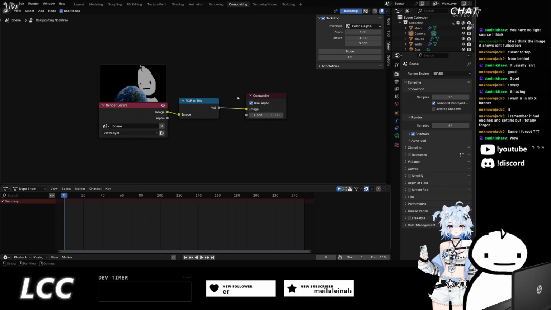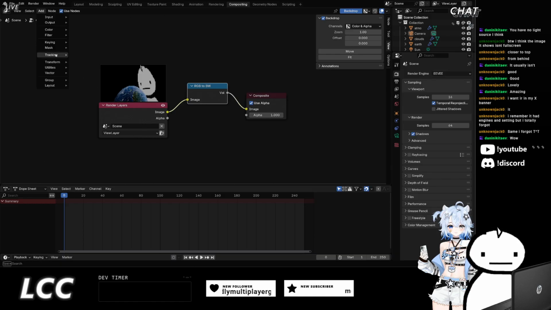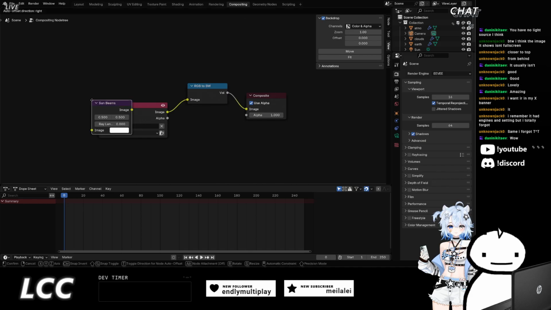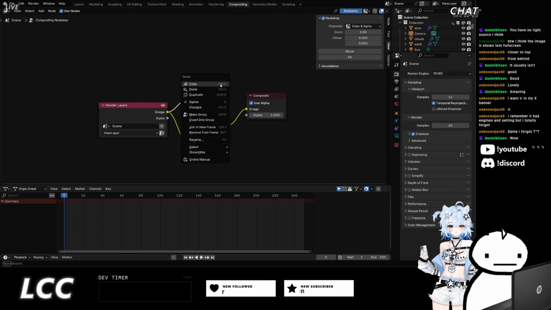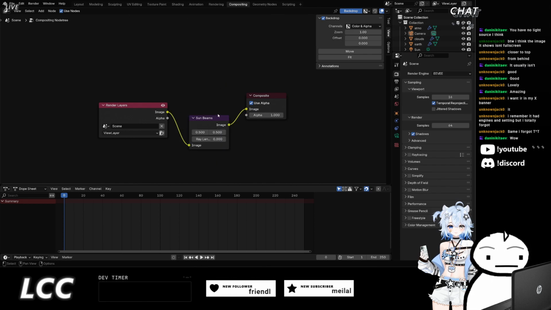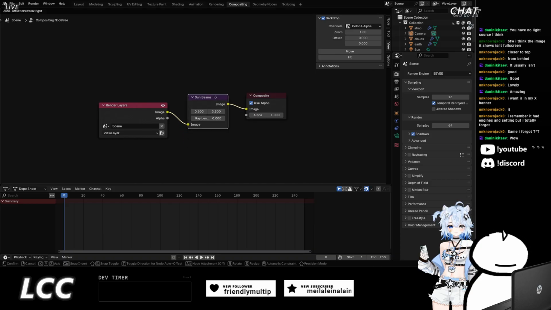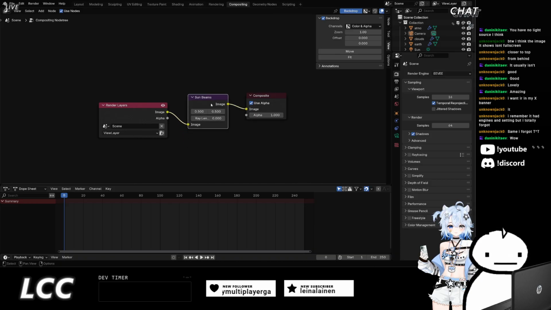So if I come over to compositing, we can do some more than just RGB black and white, right? We can actually do something more interesting. We can add a keyer to remove background, filters, anti-aliasing, despeckle, blur, sunbeams. We can add sunbeams. How do I get rid of you? Delete. Sunbeams, but where are these coming from?